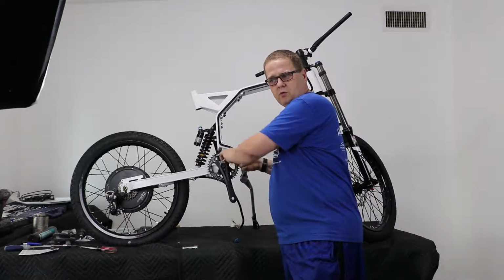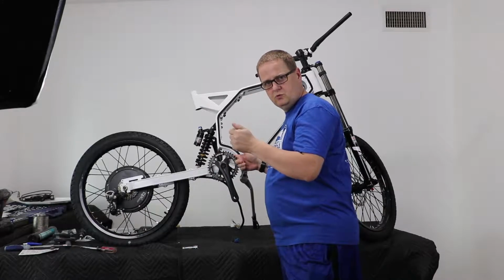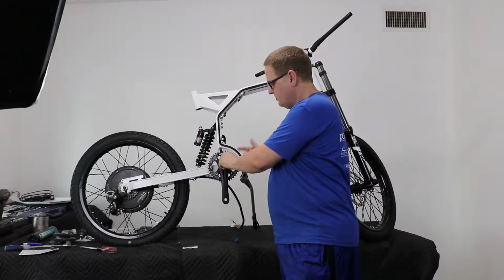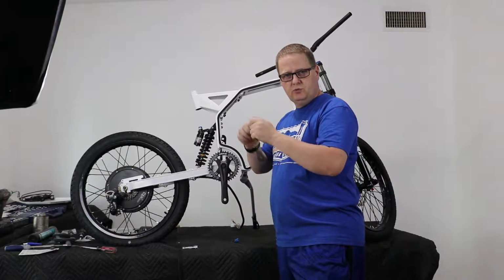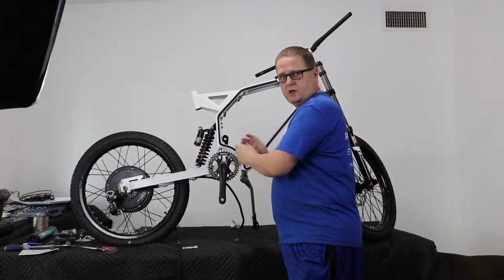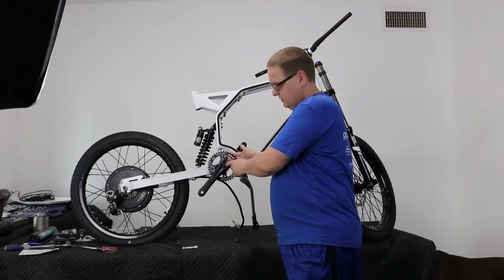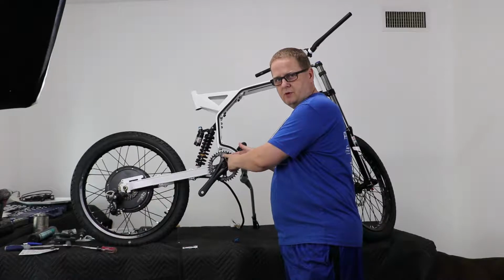You can use a large screwdriver or a flat tool that will fit in there to hold it in place. It doesn't have to be a strong tool, it just has to be enough to hold it in place until you can get the two meshing to where they're almost completely tight. Then you'll be able to remove that flat tool and just use the Allen wrench to tighten it and just hold the gear. It will hold in place once you get to that point.